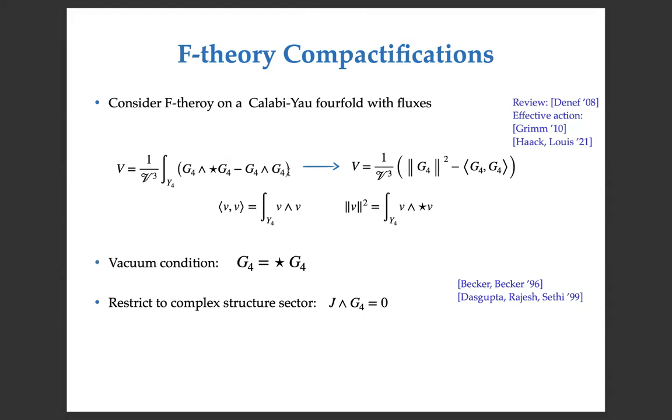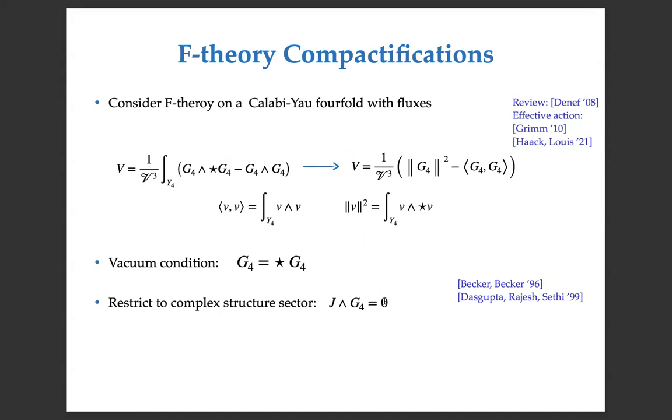And the idea is that, as probably all of you know, the vacuum condition for this setup: we can find vacua when the four-form is self-dual. So basically, we introduce our four-form fluxes, and there is some moduli dependence introduced through this Hodge star here, so that we can get different equations for the different moduli, and maybe we can fix them. In this talk, I'm going to focus on the complex structure sector only, and I am going to try to stabilize as many moduli as I can there.